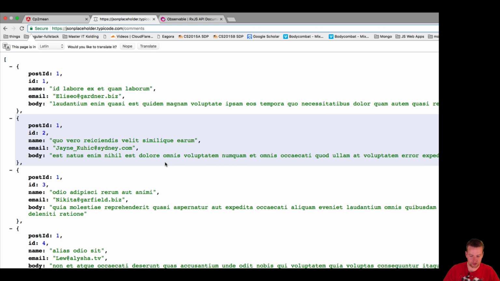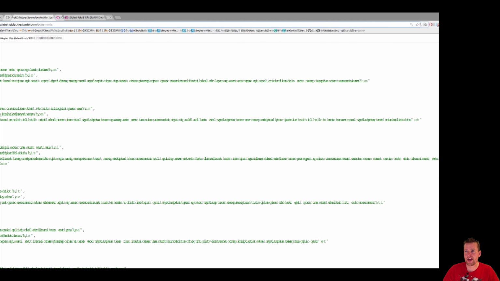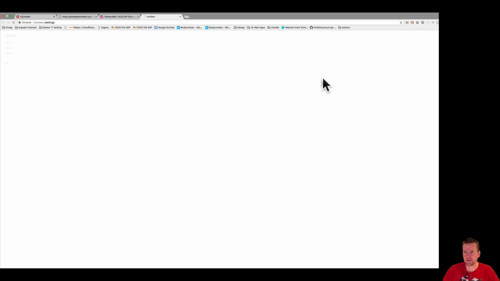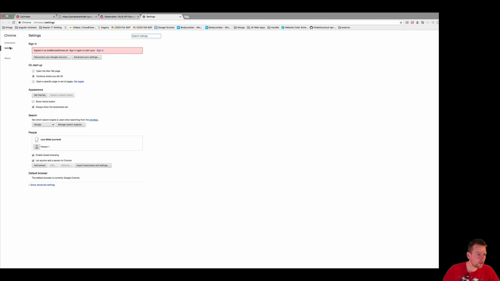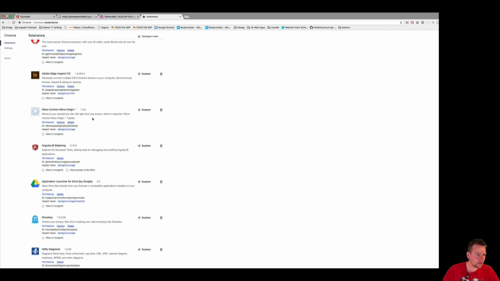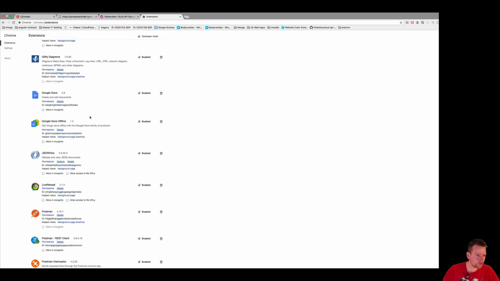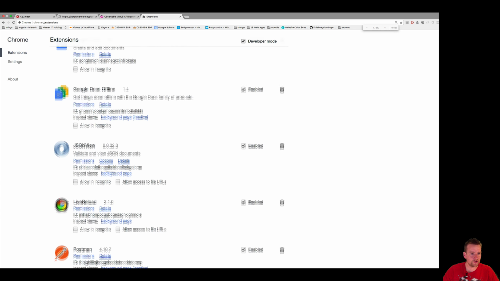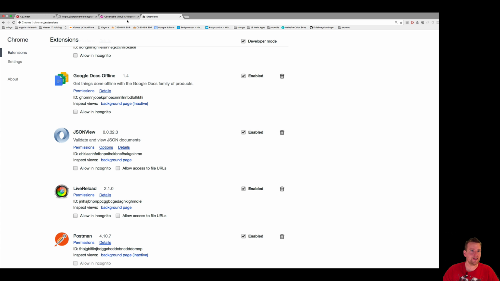Now, if you don't have this presentation like I do, it's because I added an actual JSON plugin to show this in a more structured style. So let me try and show you that one. Settings, extensions, then I have this plugin called JSON View, this one right here. Now go and grab it if you want a better view of your JSON code instead of what you'll get normally. This is very important.